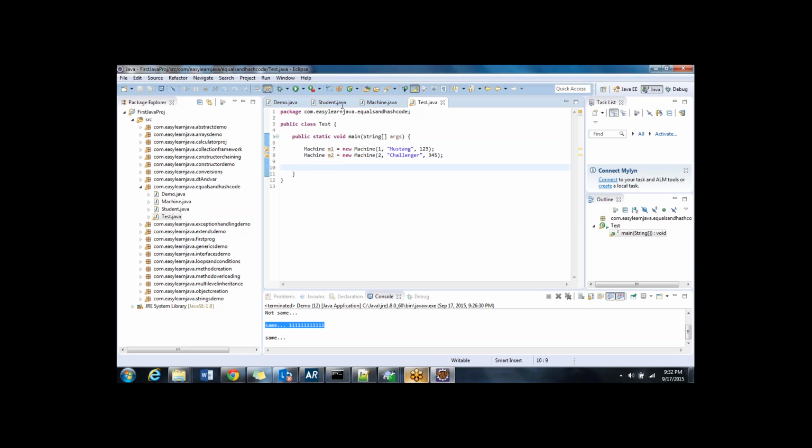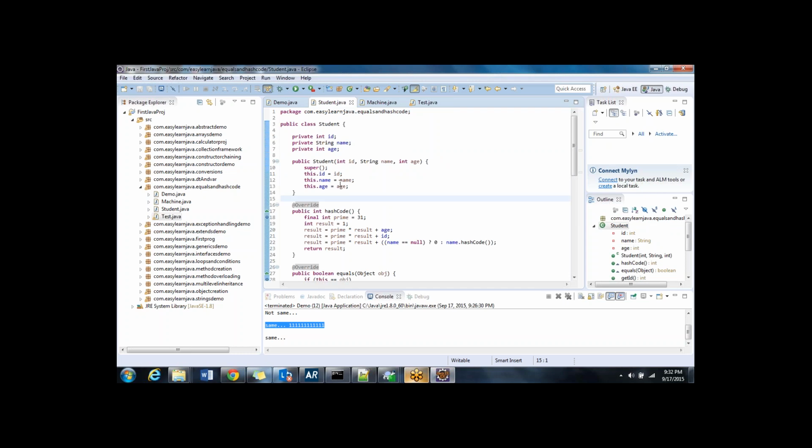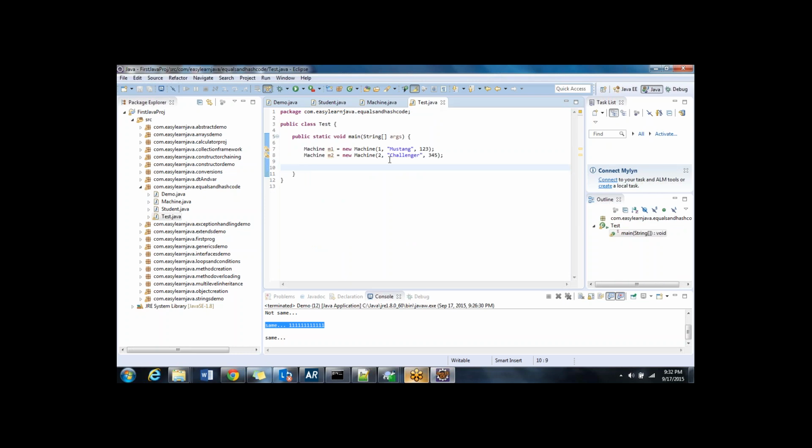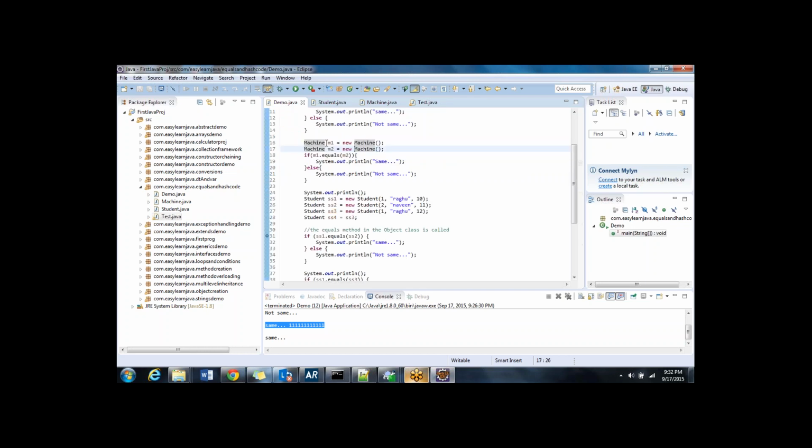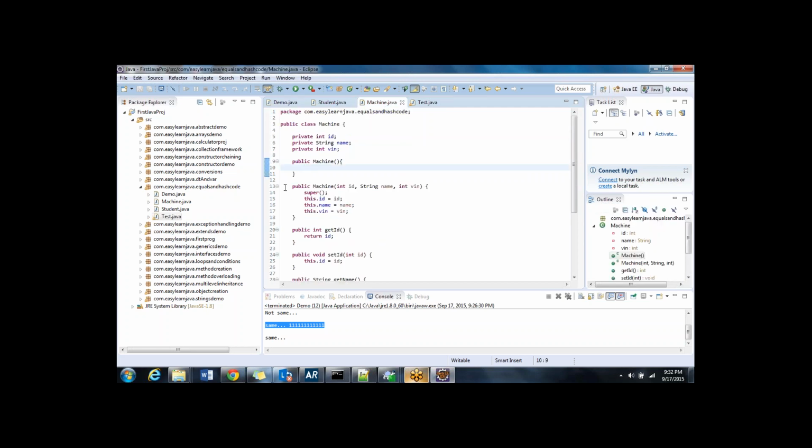No, we did not write a default constructor in the Student class. If we want, we can write it. If not, we can leave it. Okay. Now, why did it complain in the Machine class? Okay, it did not complain in the Machine class. See what happened: if you remember in the Demo.java, I wrote a Machine class. I created an object for the Machine class using a default constructor which the compiler has given. Now I just wrote one. I hope you got your concept. Okay, yeah, that's good.